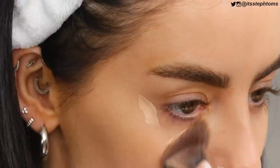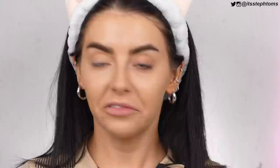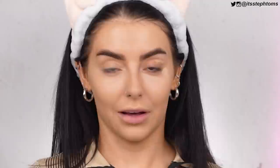And this concealer is £2. Like, if this is good, I'm gonna be very happy. I think you can see the side by side there. And I know I've obviously got foundation on this side, but I feel like that's pretty good so far. I mean, we still need to powder it down. Everything could change, but to be honest, even without powdering it down, it doesn't look too shiny or anything. So you know what? I think it's actually really good for £2. I'd say it's a medium coverage.